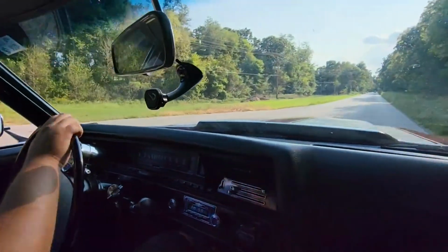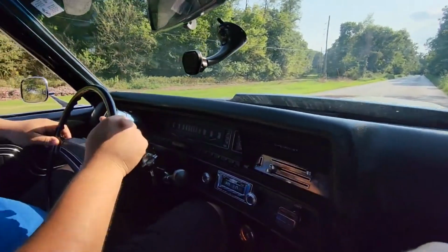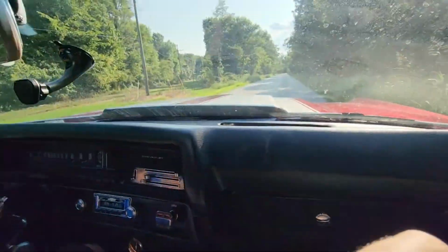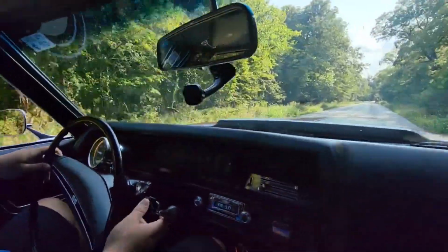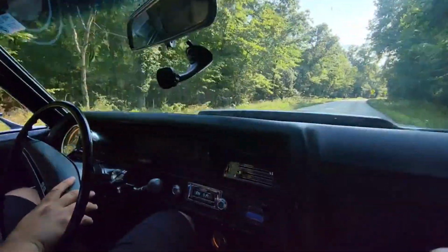You are driving a piece of history. Now, not everybody drives their piece of history the same. So some of us like to do a little bit extra. People up here. Yep, I see them. Okay. We're actually not even going over the speed limit. I know, it's so dramatic.